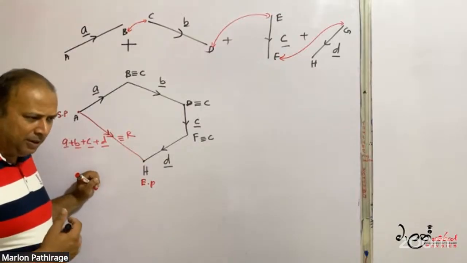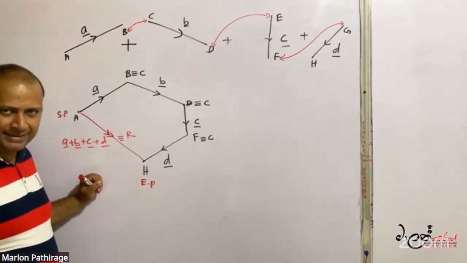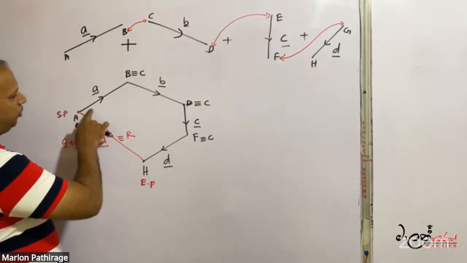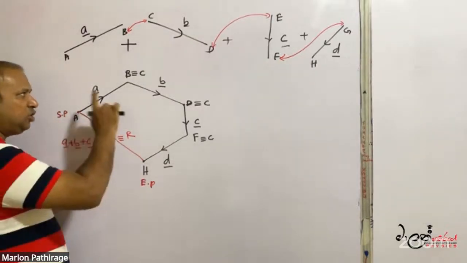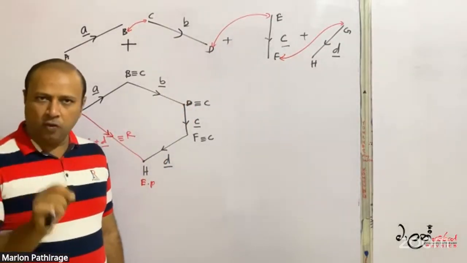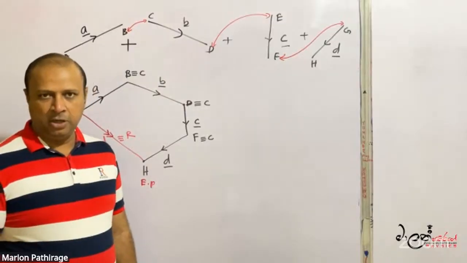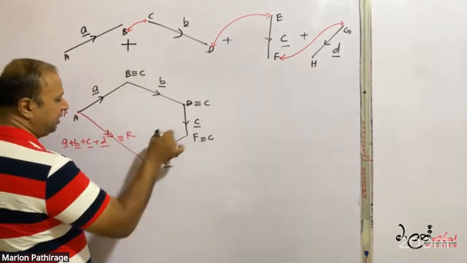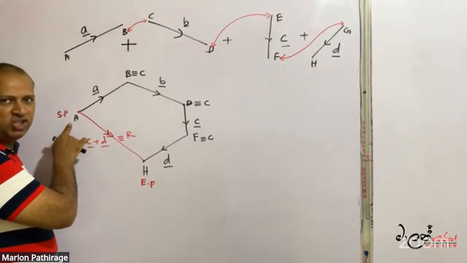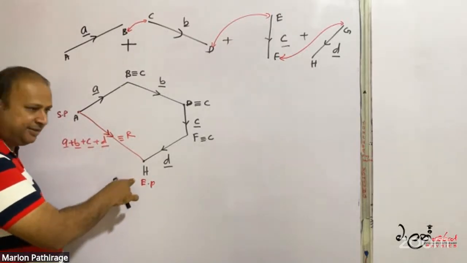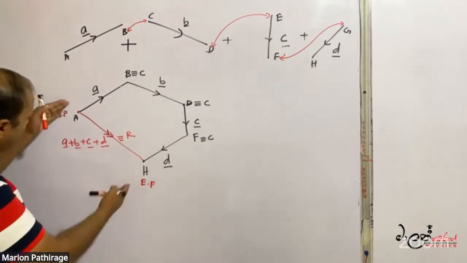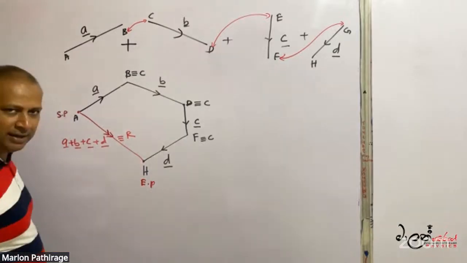Now we are going to discuss some special cases. Look at this one. When you are getting the addition, you have to overlap each and every end point and starting point. Once you overlap them, there will be a gap between the initial starting point and the final end point. There's a gap, no?